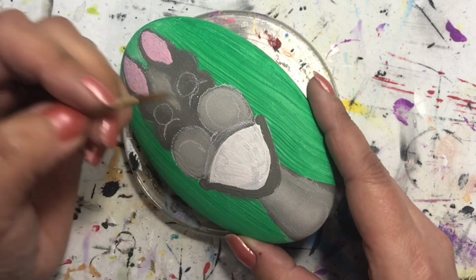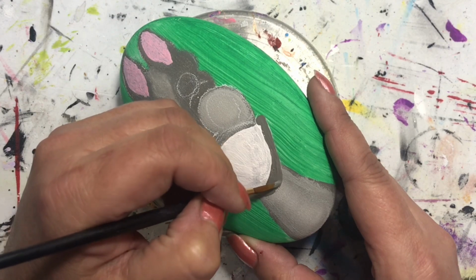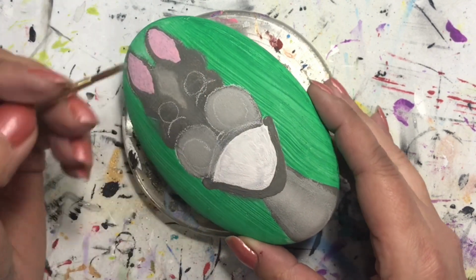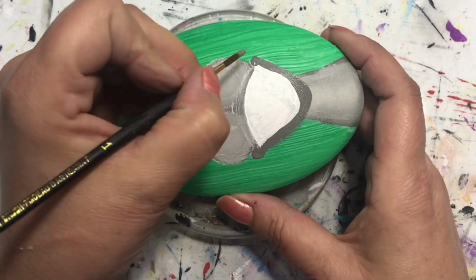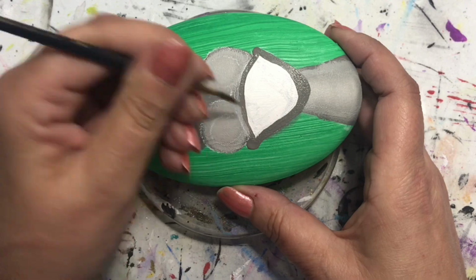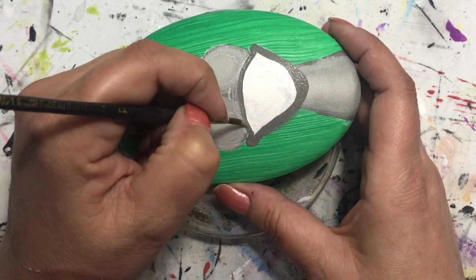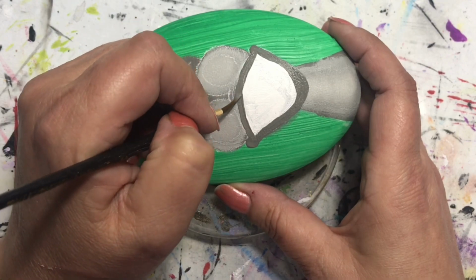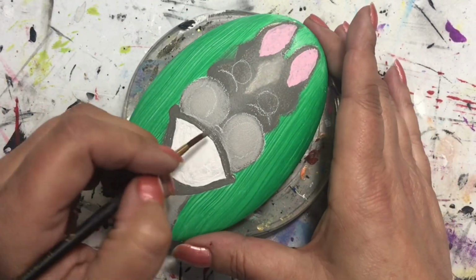So I didn't use any bling bling on this guy. I didn't use any glitter paints, or even gold. This is just a fun little guy that I've made. I was inspired when I did the horse, and I thought, oh, we've got to have a donkey. So this is what I came up with.